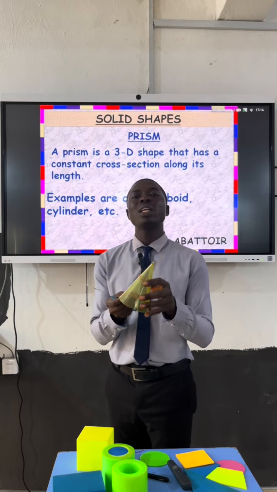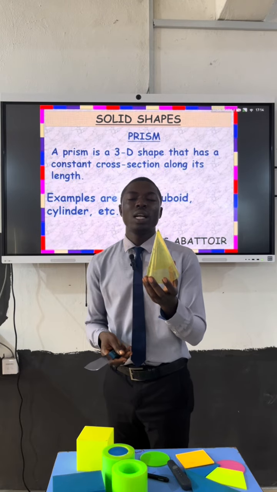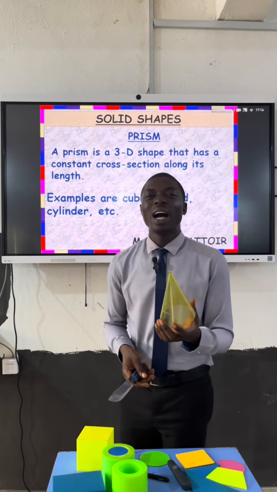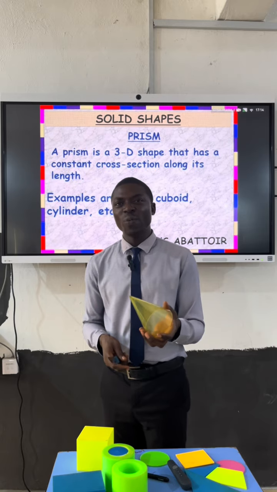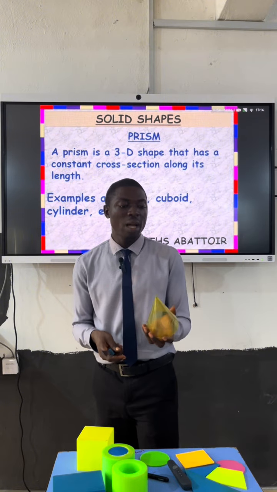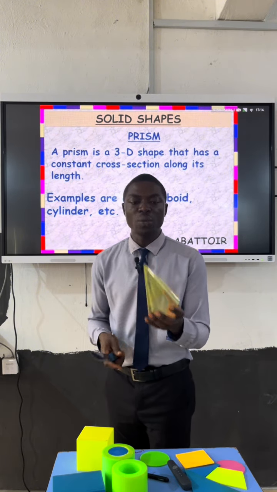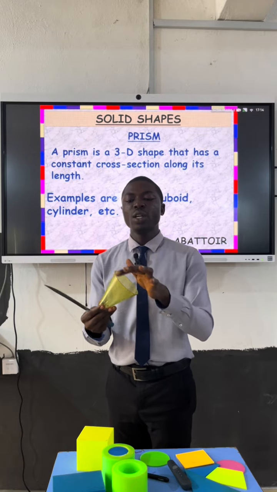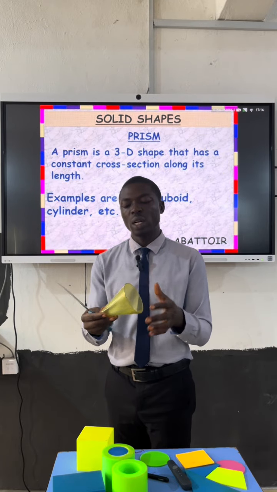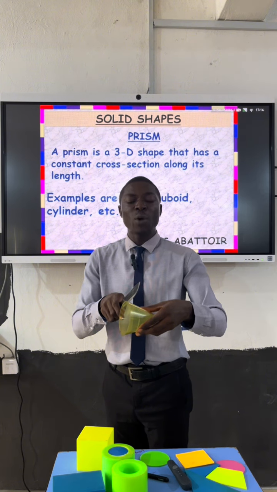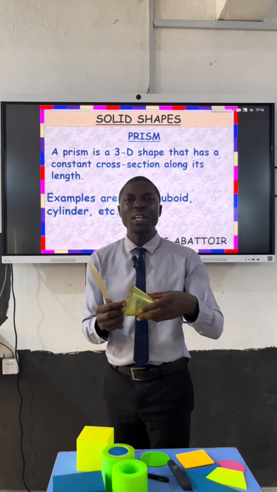Now, if you look at what I have here, is a cone. Now, do we classify cone under prisms? Let me demonstrate first. Then you can now decide whether or not we classify this one under prisms. If you look at this one, is the circular base of the cone. If I cut close to the circular base of the cone, the cross section I will have is going to be a circle.